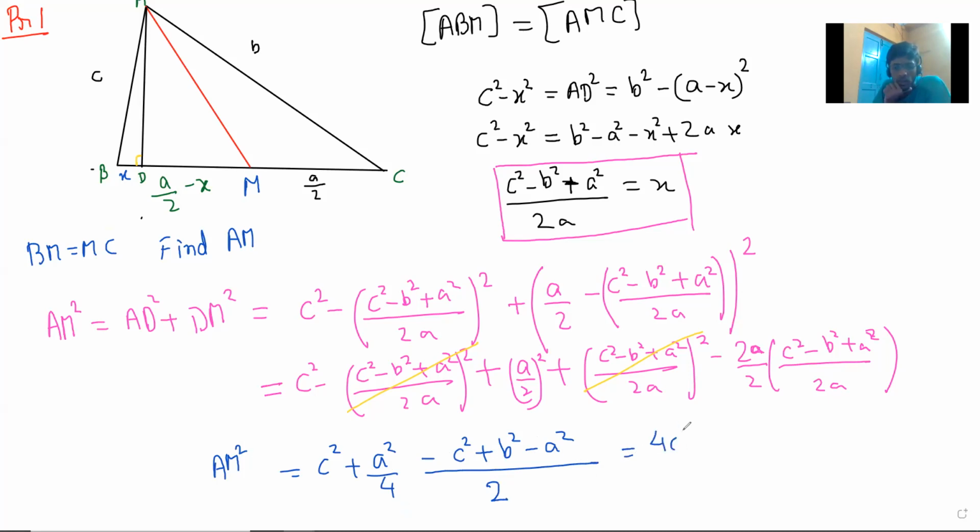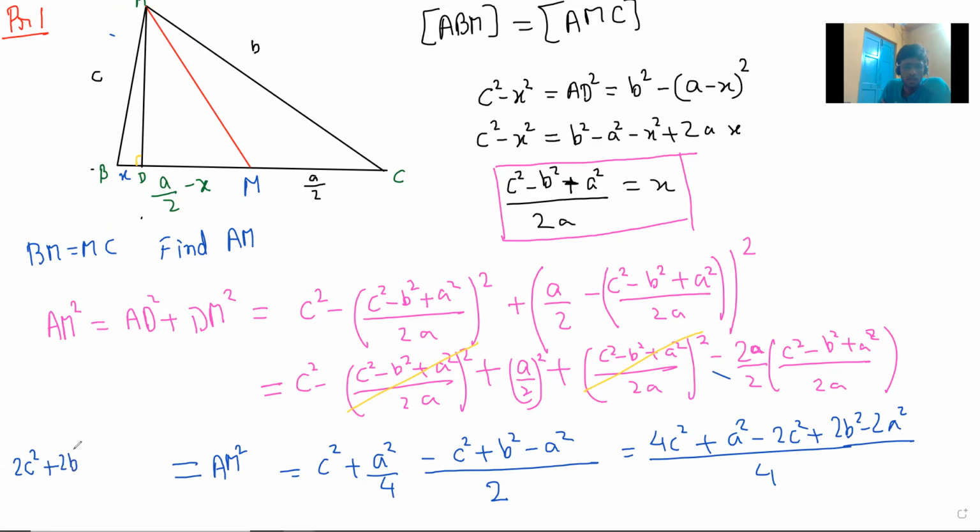Oh God, what is happening? 4 plus A square. I'm just calculating, not doing anything. This is 2 here. Two B square minus 2A square, over 4. Yeah, so I'm writing it here. The 4 and the 2, C square, we get 2 C square. Yes, it is coming indeed, or is it not? Okay, slightly mistake by 4. So Ishan, is this what you are saying? It is coming this. Okay, so it's slightly incorrect maybe, but yes, this is the final thing.